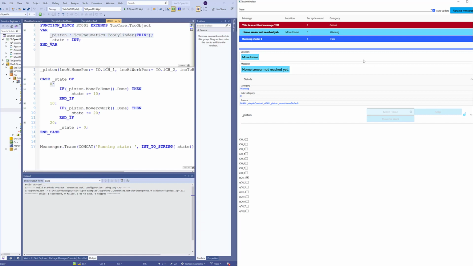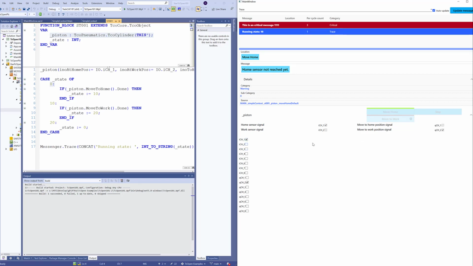Now when we have a component, we can explore deeper what the problems with that component are. In this case we have a simple pneumatic cylinder, and we can see what signals that piston uses. I won't go into details of how this works. You can have a look in the code. We may come back to that at some other point, but right now let's set the home sensor to true.